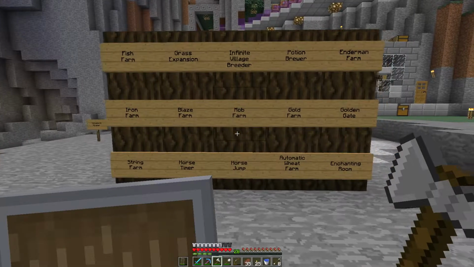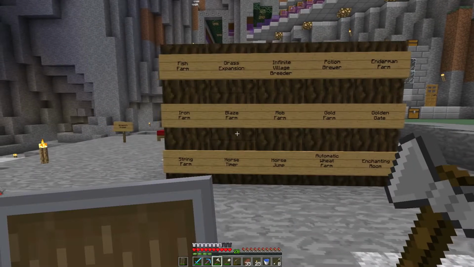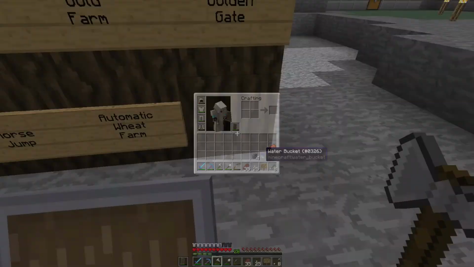So I went ahead and built a slime farm. I removed it here. That's one thing I'll show you. I put a mob farm in here. I realized I really need that. Some other things, I think it's about the same. Look, I can say enchanting room's done. Here, let me just put that sign back up.